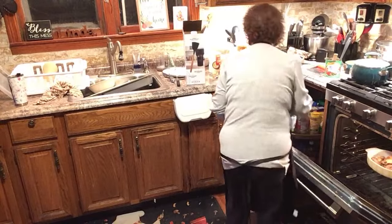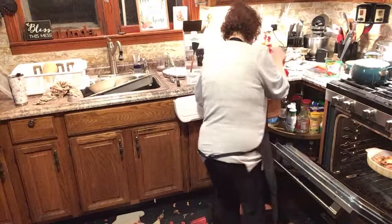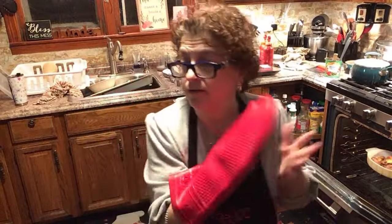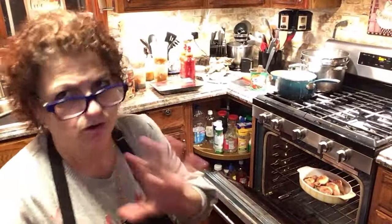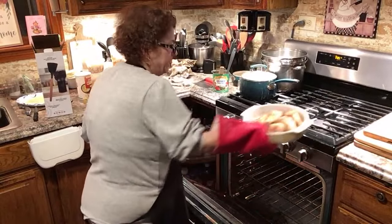I don't know where any of my oven mitts are. Is it anybody else who can never find their things? I need these, I've got to go to the store. I used to buy them at the Dollar Tree. They work like crap. Don't ever buy them from the Dollar Tree because they'll burn your hands off. So I bought a couple at Walmart or the Dollar General one day. I get home, I use them, they're the same thing. They don't even work good. I just couldn't believe it. I was like, are you for real? All right.